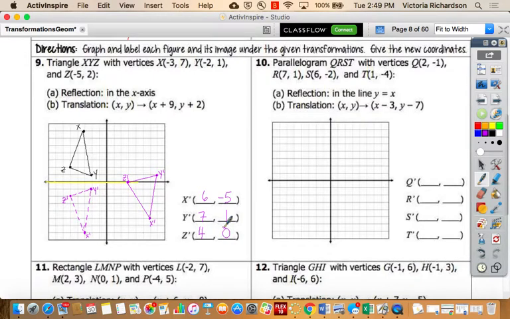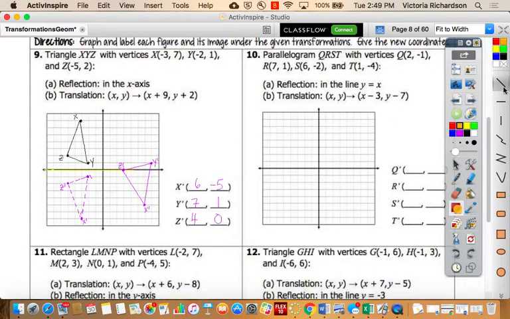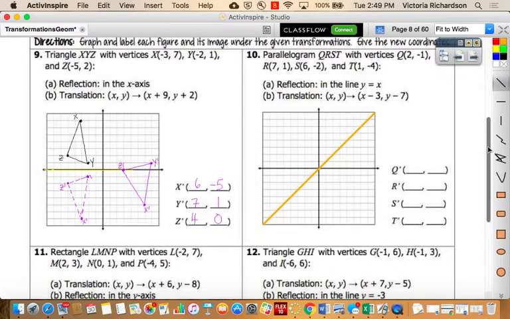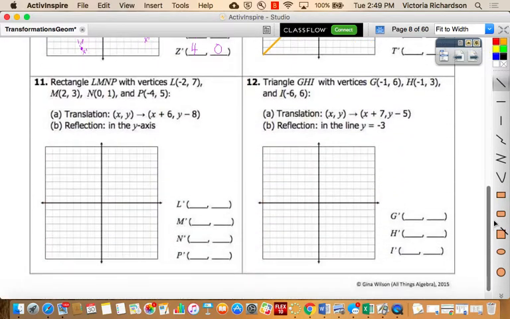Now I want you to try to do number 10. Remember, reflect first. In this case, the line of reflection is a diagonal, so we need to draw a diagonal line from this corner to this corner. So we have to do that first and do the reflection. And then remember, when you reflect over y equals x, all you have to do is swap your x's and y's. That was from yesterday's lesson. So I'm going to do number 11, and then you'll be responsible for number 12.